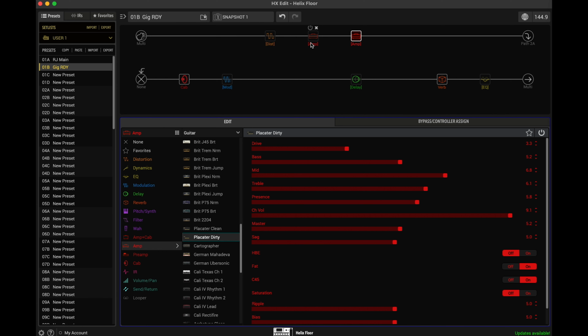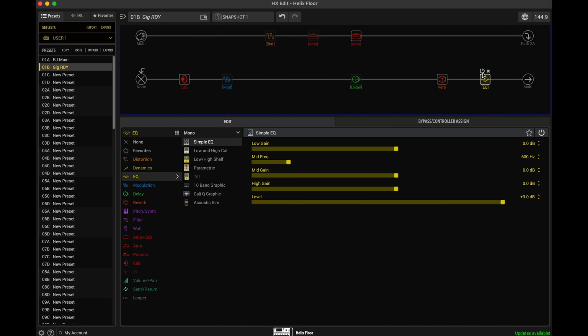But now a very common scenario is, for example, let's say you want to have a lead sound. So you would turn on your delay and the EQ, and then coming out of the guitar solo, you would want to switch to the clean channel, but then you also need to turn off the delay and the EQ. And that can get really cumbersome really quick because, again, you would have to be pressing down on multiple pedals.